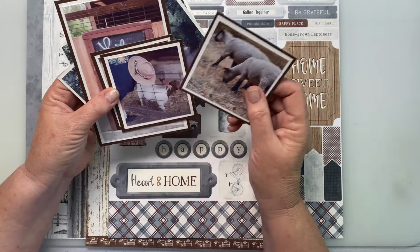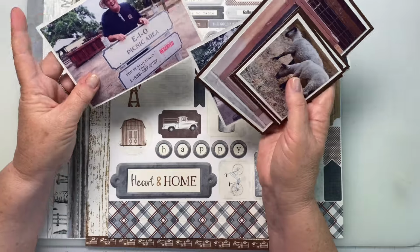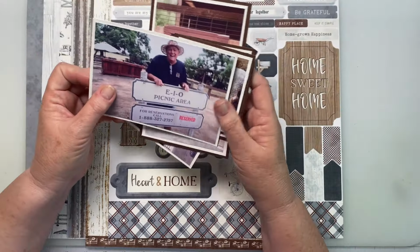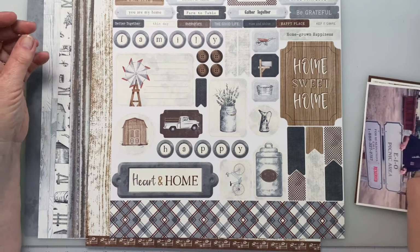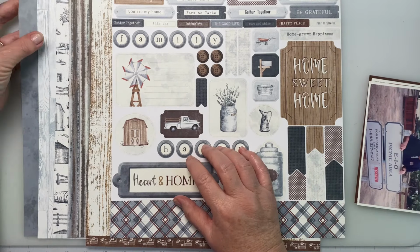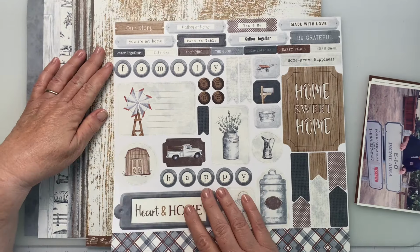Today we're going to record some pictures from a farm that we visited in Fremont, California. We had a lot of fun that day, and I'm still crushing through my paper that I've collected from close to my heart. So here are some of the papers here that I'm thinking about using.